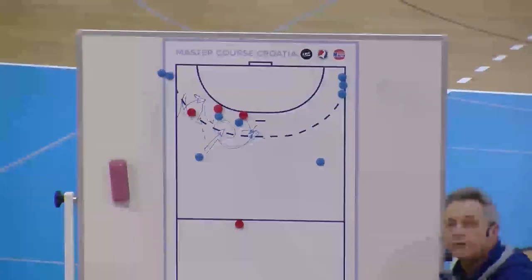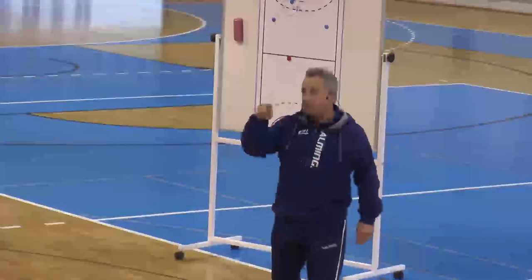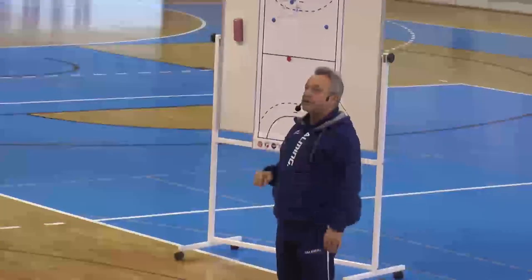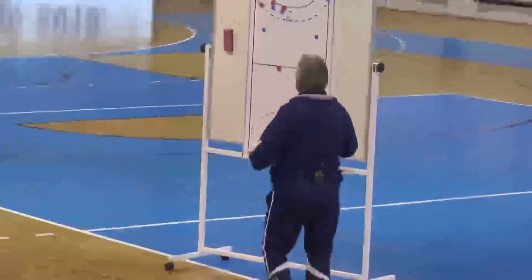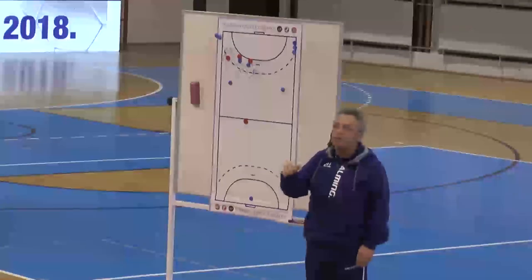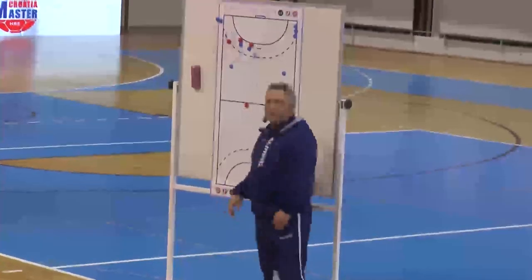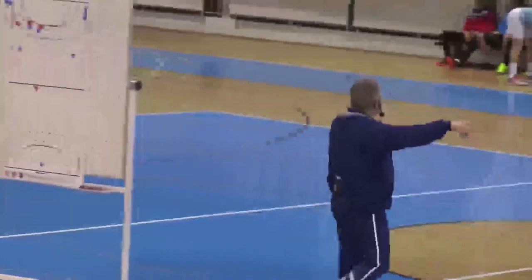This is the point that it's a matter of having wing players, playing wing players. Now maybe you understand a little bit better what I said. Today's handball, I'm not very happy with the wing players just standing in the corner. Because the wing players have to be educated to be able to do that switch, to see it, to react on that, to move back if necessary. That always have a new solution, always creating a different problem for the defense. This is the general aim of a wing player. Okay, let's move in here again.